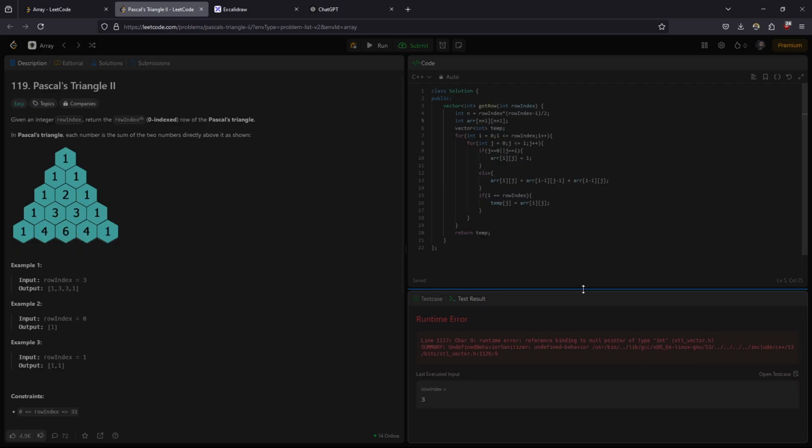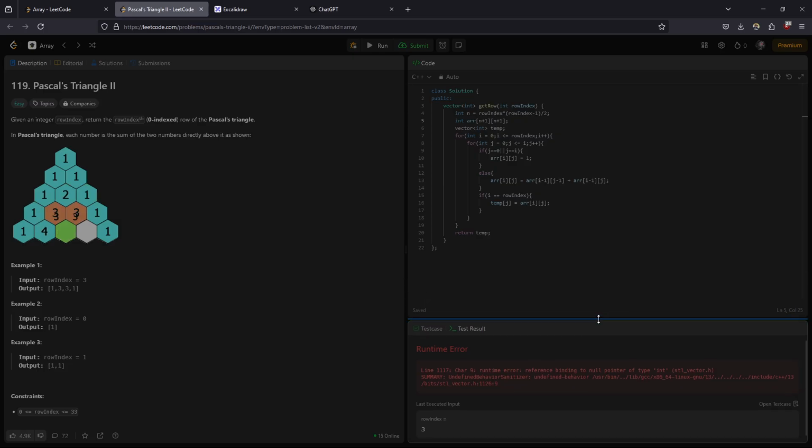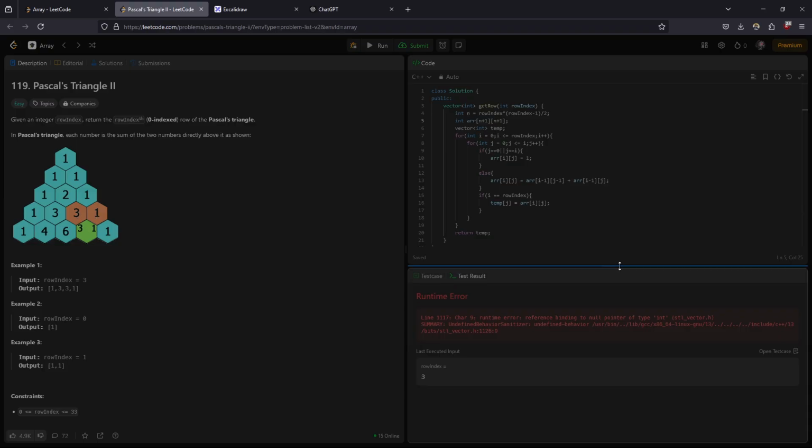Runtime error: reference binding to null pointer of type int in line 13. So what should I do?